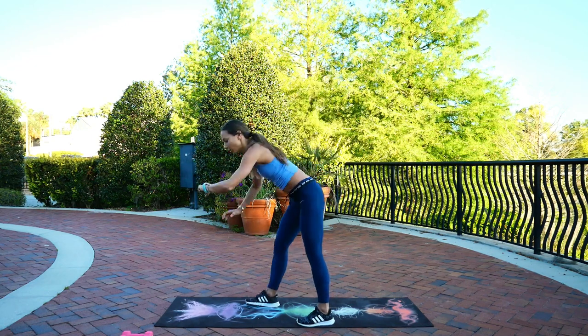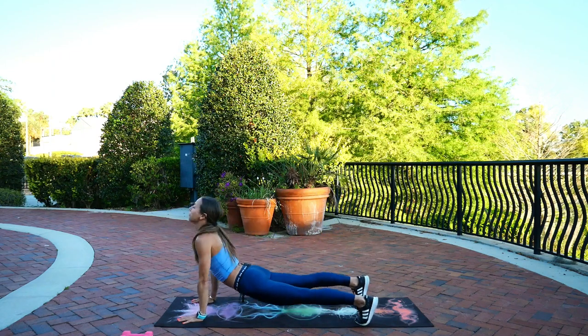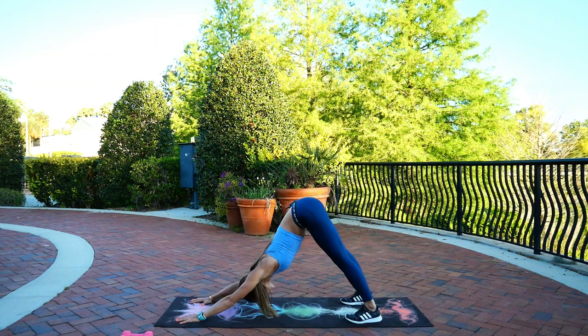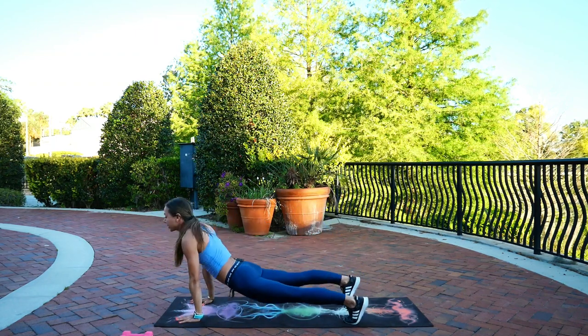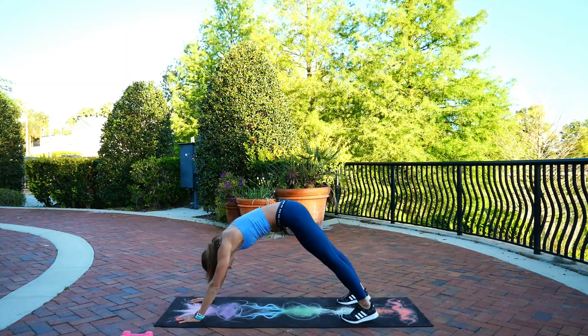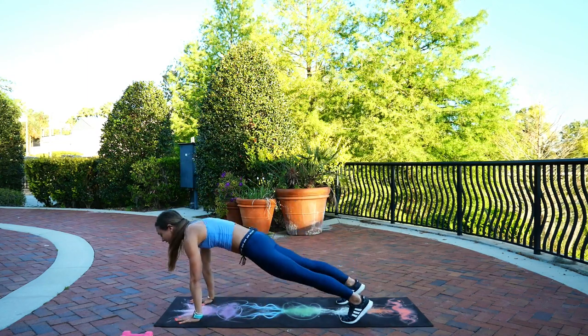Let's go do it. Get to the downward facing dog. Down, all the way up. If you need to take your knees on the floor and get a supported position, please do it. Keep on working. Do not stop. Up and down. I will tell you when we're gonna switch the exercise.